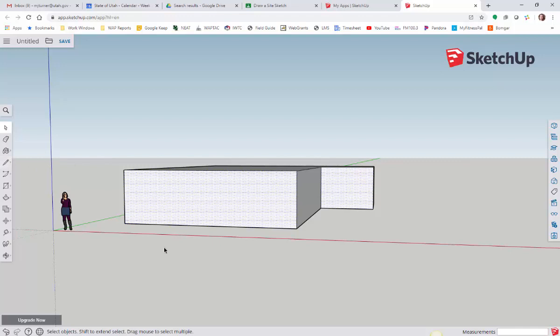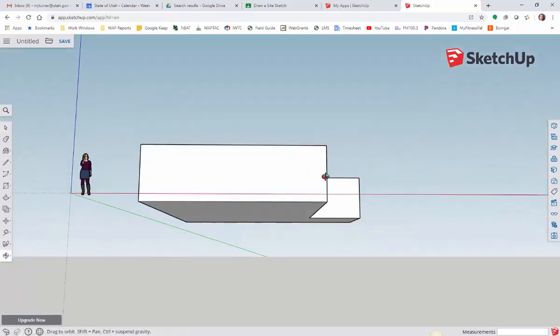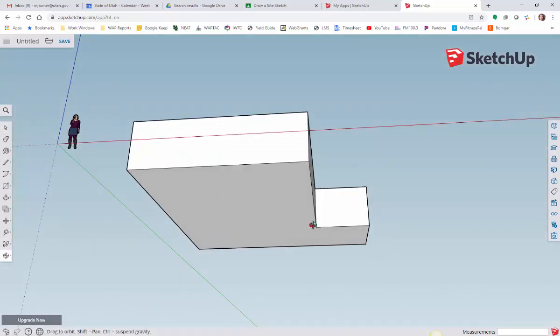But the other tool I use a ton is the grouping tool. And the reason that you'll want to use the grouping tool is if you want to start drawing something, say I'm going to draw another box, or in this case, let's say that this is the main floor, but I also need to draw the basement, and say the basement's a different shape than the main floor.